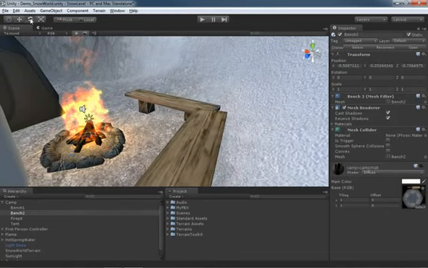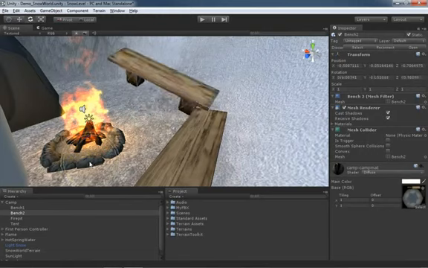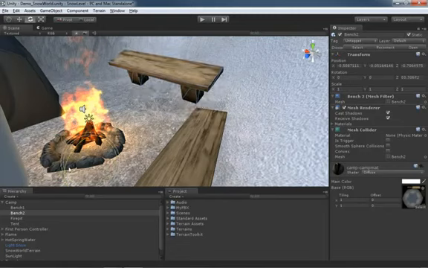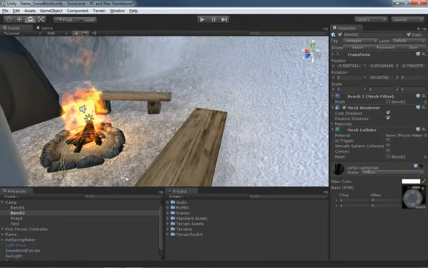Next to this, we have the Rotate tool, which we can access by hitting E, again, if we don't want to go all the way up to the toolbar. And this allows us, as you might have guessed, to rotate objects around. And there's some free rotation, which isn't going to help us too much, so I'll undo that. We can rotate on individual axes, as you see here. We can rotate around in Y if we want to put the bench a little closer to the tent, that sort of thing.